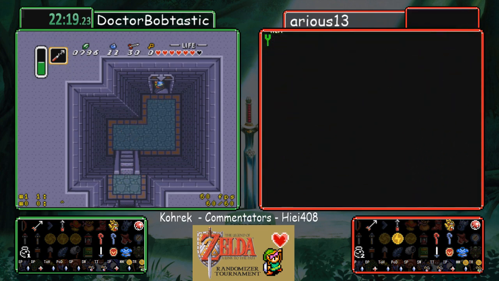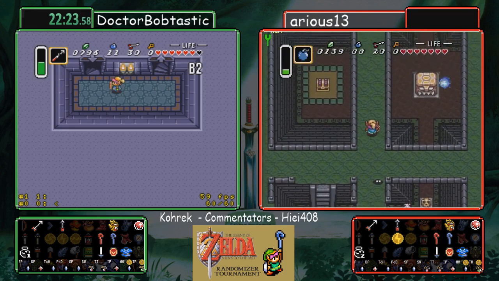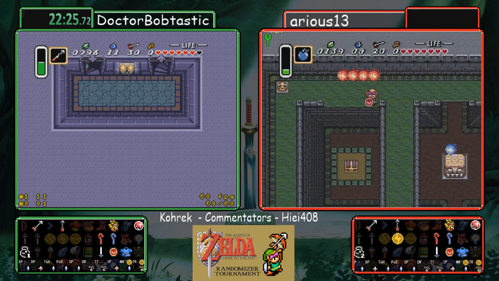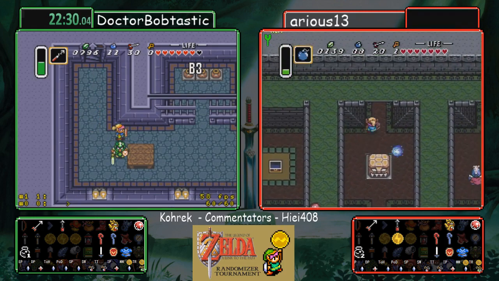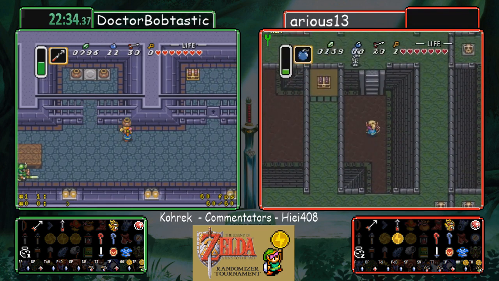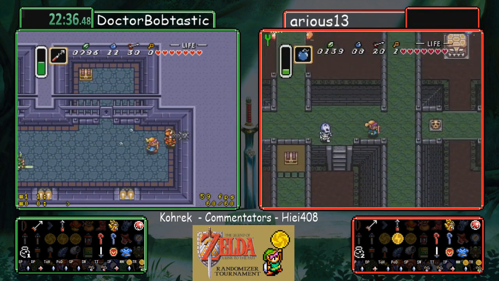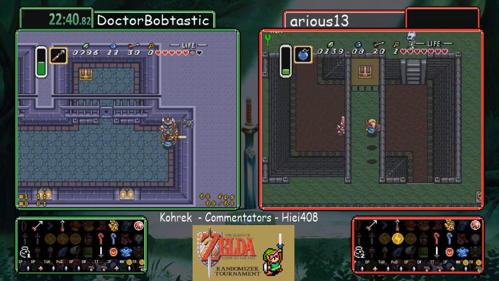And looks like Thieves Town is the play here for Arious13. Not a bad play. It's just the hammer might be necessary to go back to the big chest, but you can do everything else. Yeah, and since it's a pendant, he could choose to just open the few chests here and then move on for now. We'll see what he plans to do.